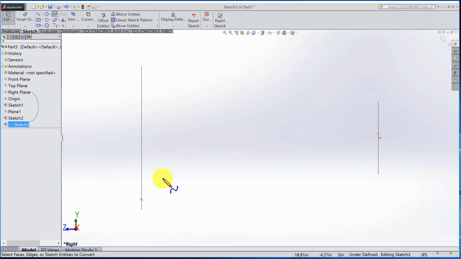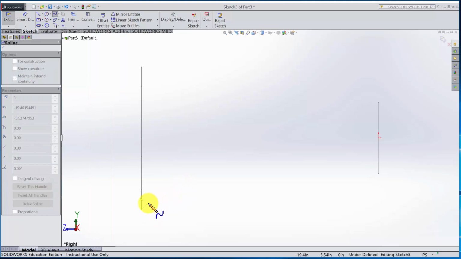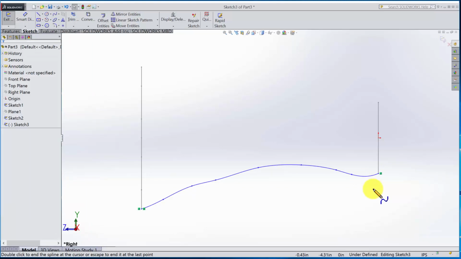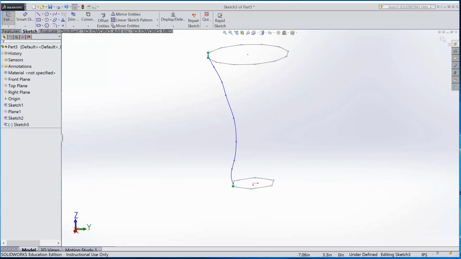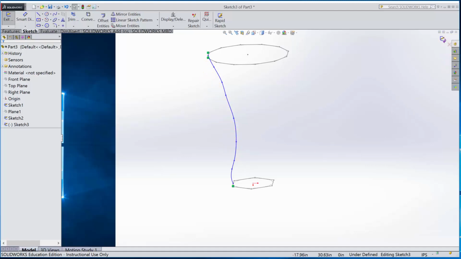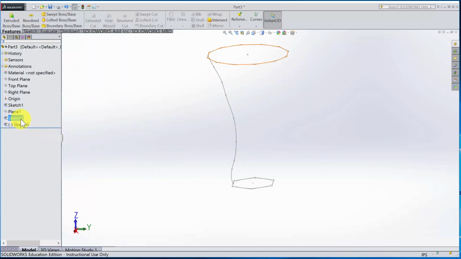Well, what I want to do is make some sort of curvy shape here that describes how the feature ought to work. So I'm going to start here, and rather than trying to control the curve directly, I'm just going to click different places along the line and recognize that eventually my shape will get to where I want it to be. And that's finished, so I'll hit escape, and there's my curve. After I've finished drawing my spline, this is going to be one of my guide curves. So I'm going to exit the sketch.